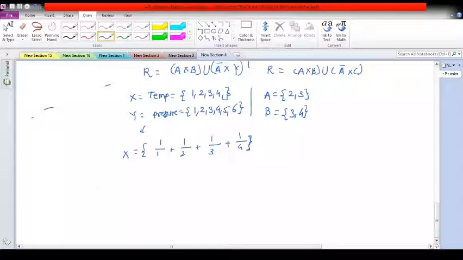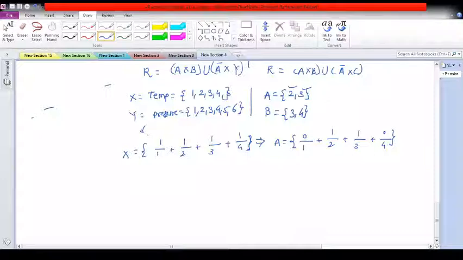Based on it, what will be the representation of the membership for A in a crisp set? For 1, there is no membership. For 2, yes, it is 1. For 3, yes, it is there. 2 is there, 3 is there, but 4 is not there, so it is absent, represented with 0.